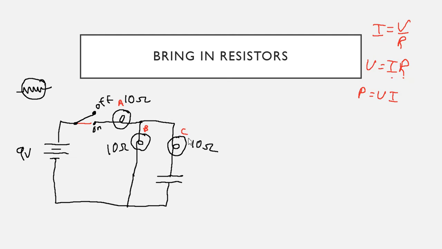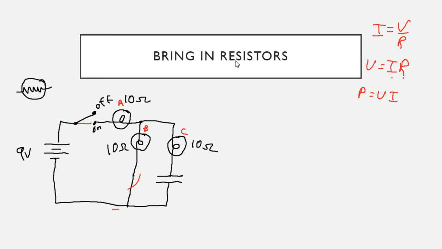Now we'll keep going with this and look at it a little more. What's going to happen when I close this switch? We're going to have current flow, right? We have two paths for current flow: a path through B and A, and a path through C and A. Initially, the capacitor is not charged. So what are we going to see? We're going to see electrons start to pull up on this plate, and electrons leave this plate. So we're going to have flow through resistor C while this capacitor is charging.